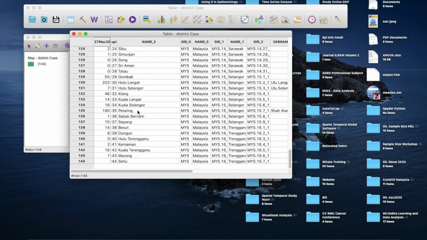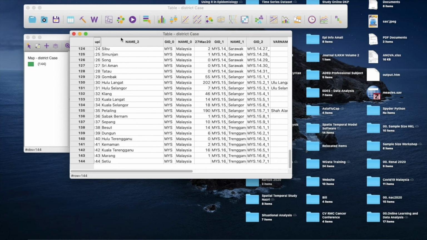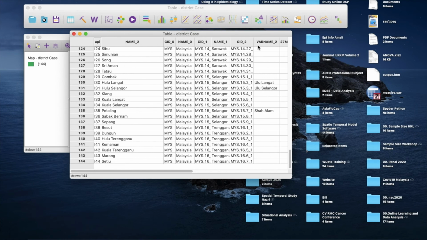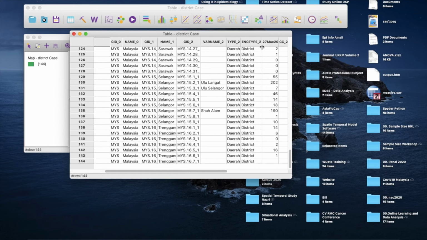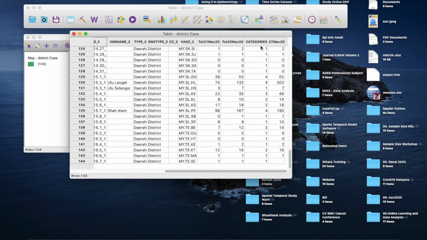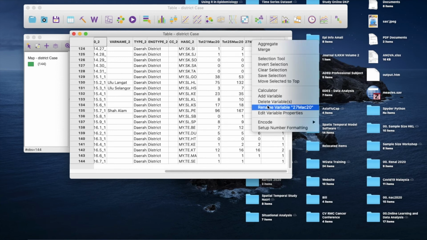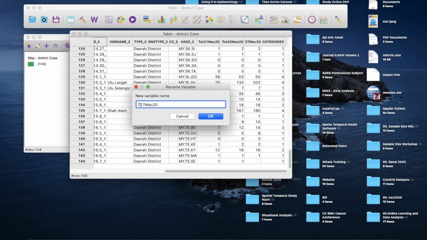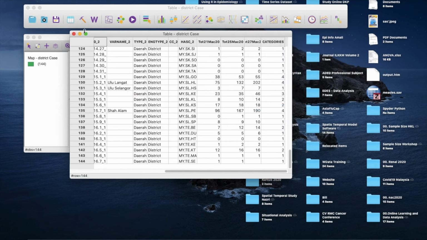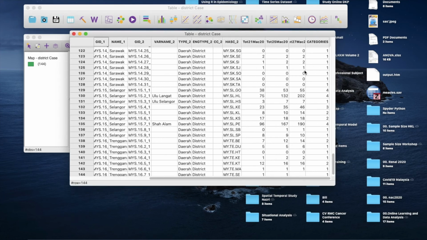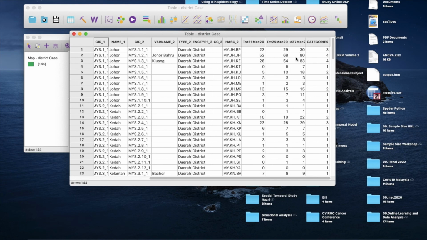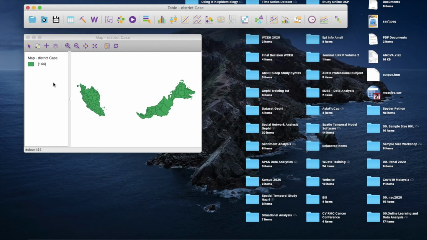I finished entering the data for 27 March based on the KKM website. So it's now ready to be used for any data analysis. This 27 March is actually total data, so I'm going to rename it as TOT so that we know that this is total data. TOT 27 March 2020. So this is the change that occurred. If you can see here, we have districts that are growing exponentially, and some districts that seem to have nothing to do with the increasing or decreasing.